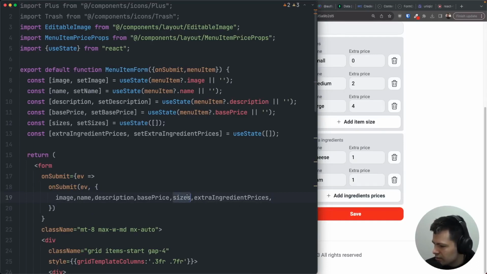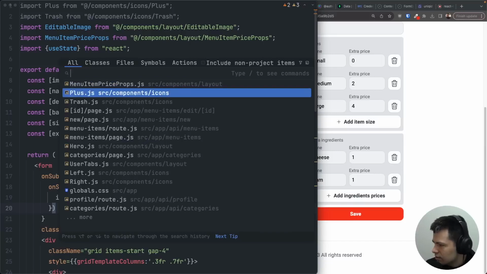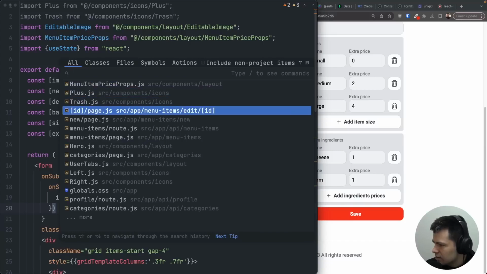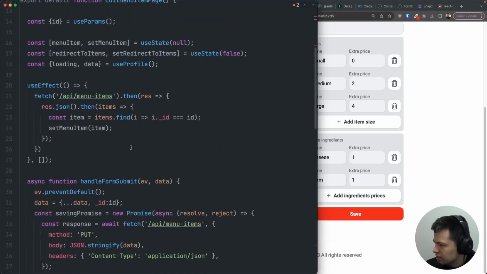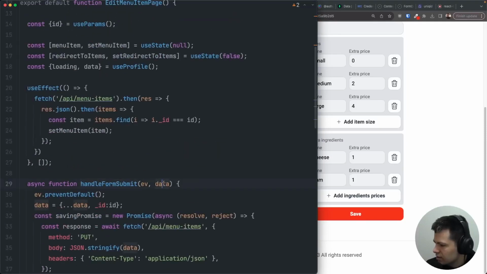Now we need to handle these sizes and extra ingredients inside our edit page. So inside our handle form submit, we are grabbing all of the data and sending this to API menu items, put if we are updating, and post if we create a new one.